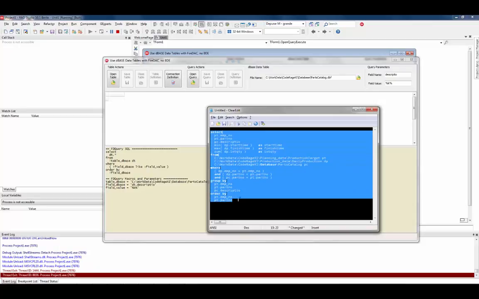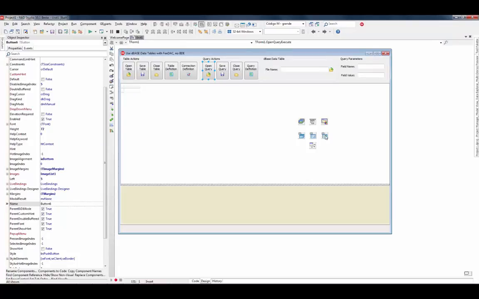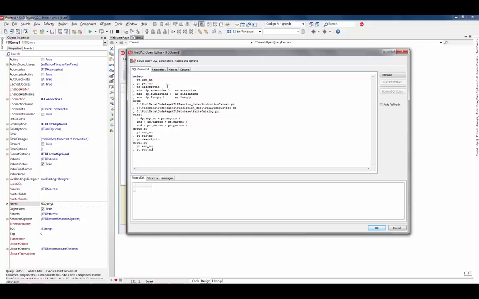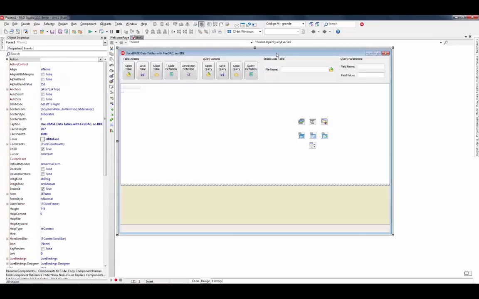Then I can select this query as is. I will paste it in my query component. So instead of this single query, I will place the complex one. If I try to test it, the bug will kick in again because I'm using multiple directories here. But when running this code, okay, this is the sample that I showed you, how to quickly and with no hassle use the Microsoft dBase driver to replace your BDE and use dBase tables in your applications.